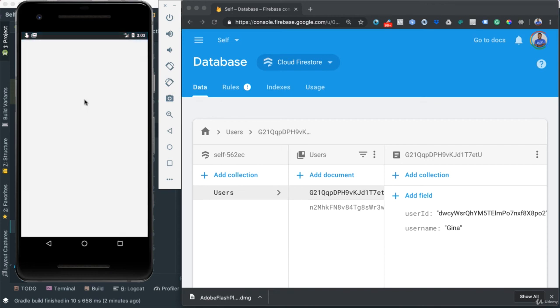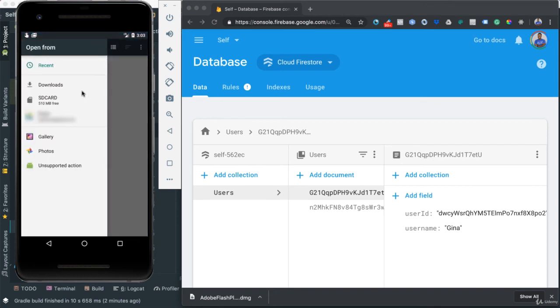So if I click here, it goes ahead and opens where I recently have been. Now, if this is the first time you're running this application, you're just going to see options like gallery or downloads and so forth. So I don't have anything in gallery. I have stuff in downloads. Now, if you have photos inside of a gallery, of course, you go to gallery. If you want to go ahead and get photos from your Google Photos library, you can do so as well.